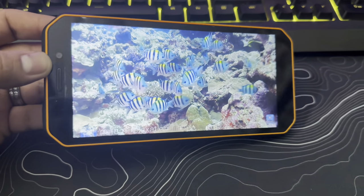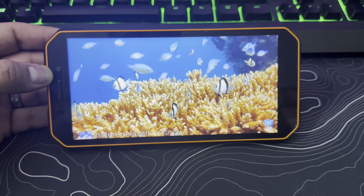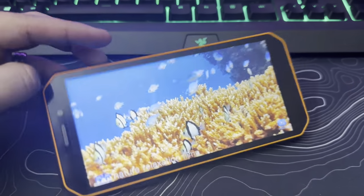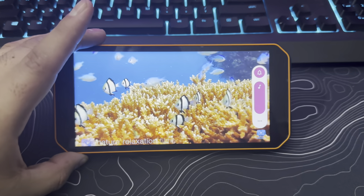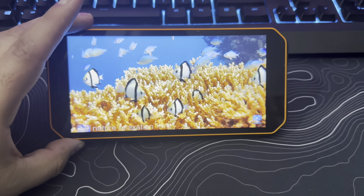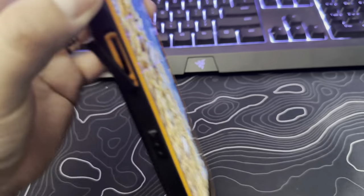This is a 4G device and as you can see it has a beautiful HD display that looks really good. Sound is about a 7 out of 10 — it's not the loudest phone, but I give it that because it's a rugged phone built to survive. Overall it's a very good design, very heavy duty.